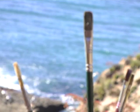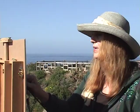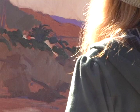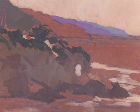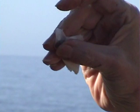Another thing that I'm focusing on when I paint plein air on location like this is I want to establish a pattern of lights and a pattern of darks in the painting. When you look at the painting, you want to be able to see the darks as if it were a piece of string kind of leading you through the painting, and also the lights as if they were a piece of string leading you through the painting. And this kind of knits the painting together, as it were. So I'm going to do a little bit more of a wipeout up here, just to bring a little bit of light into this area.